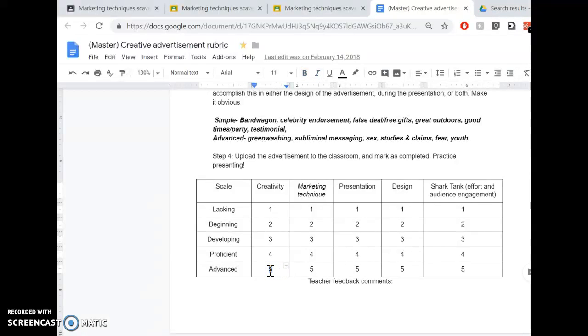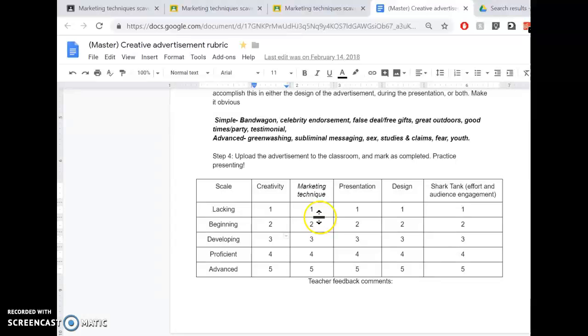And I know in class some people think that they're not creative. It's a skill. You practice it. You get better at it. Again, it's not a problem if you get a 2 or 3 on this. But I'd like you to try to just do the sky's the limit. Go over the top. Have some fun with this project.